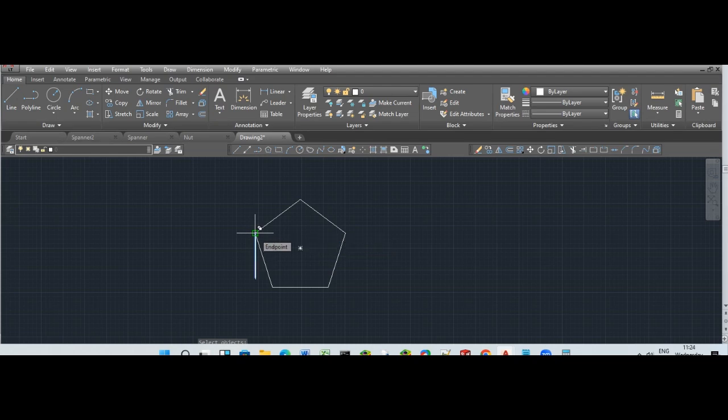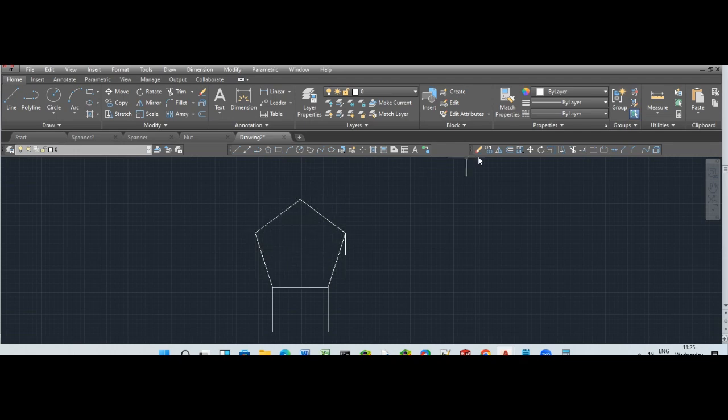Then I come to the next point here, select here, click there, and click there, and I press Enter. So I have a beautiful 4 different lines on different edges.